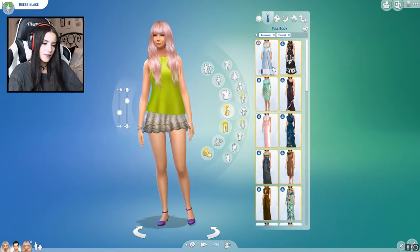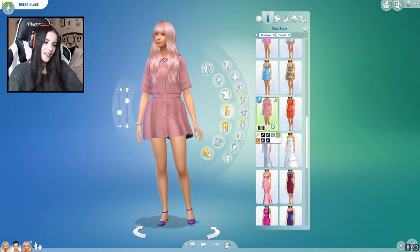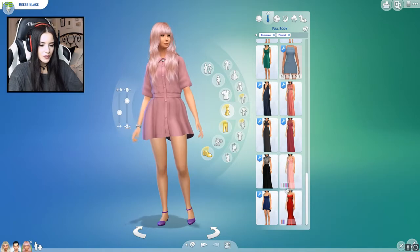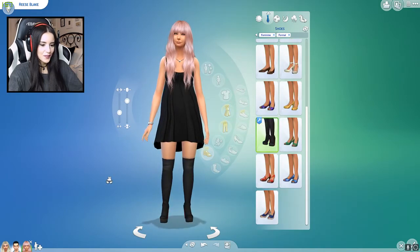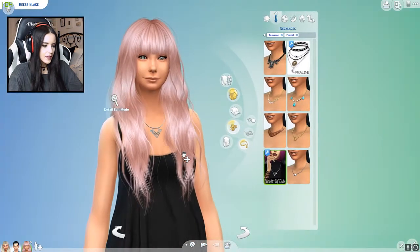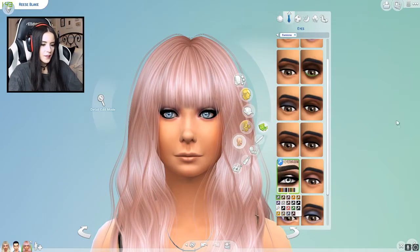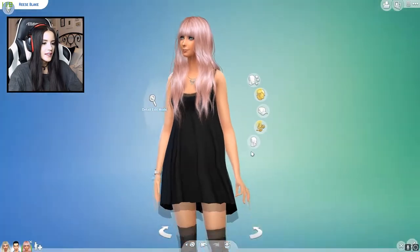Now let's go on to formal. Let's give her a full body look. Oh, this is that dress that the mom was using — it's actually really cute. Maybe that's too much pink, although I think it kind of goes. Let's see the blue — that's cute, but I still like the pink more. Although this is formal and I feel like that's a little too casual. I actually like this little dress. I actually kind of like this dress with the boots — I think that looks pretty cool. Maybe we'll just change up her jewelry a little bit. That watch is actually pretty cute. Let's just change the necklace. And since it's formal, let's make her makeup a little more. I'll give her that makeup look I liked but thought was a bit much for everyday. And lastly, we just need to give her some lipstick — going to stick to the little glossy lip. I like that. I think she looks really cute.